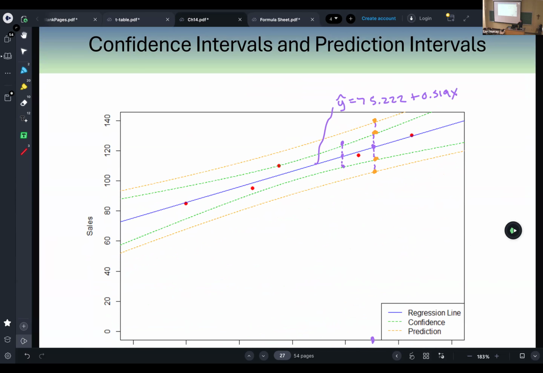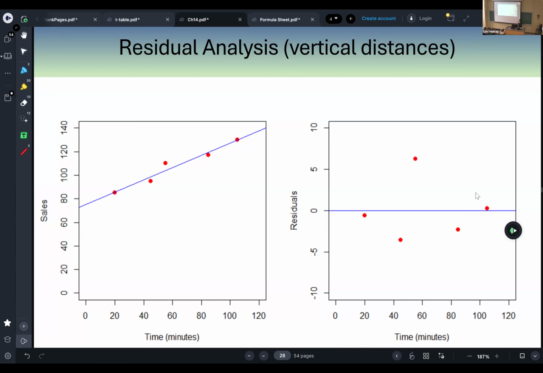So yes, confidence intervals for the predicted values, the Y, and confidence intervals for the slope. The standard error of the model was like that, with a little subscript for error.